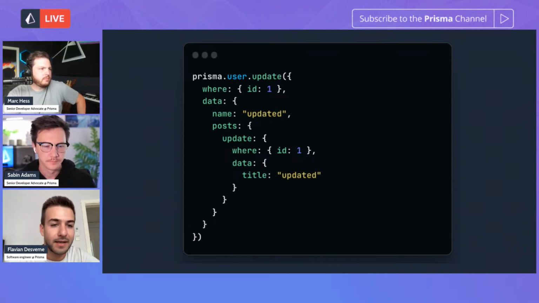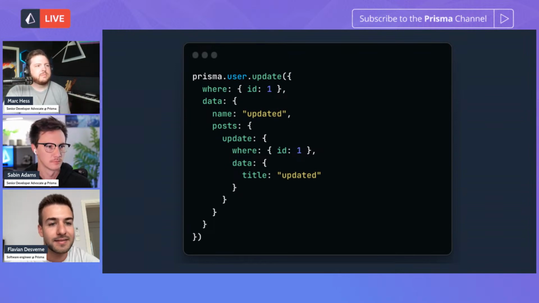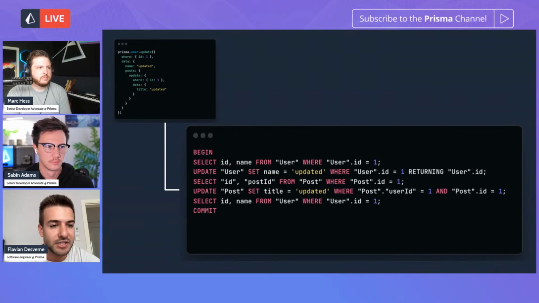Sure. I mean, that actually touches on one of the topics that I mentioned before, which is the nested mutations that are not supported by a lot of ORMs, and that we've taken, I don't know if that was a good idea, but that we've taken the idea of supporting. So right here, we are updating one user, the name of the user, and in that same single query, we are also deciding to update one of its posts. And so post ID 1, and we update its title. That's the gist of the query.